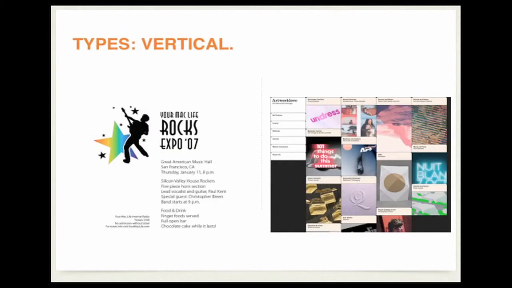First of all, you've got vertical. Mac Life Rocks is really kind of a neat little thing there. It's all vertically aligned up and down. You've got two columns. On the left, you have the old Mac rainbow apple look to the star and the silhouette that they tend to use in a lot of their iPod ads. And then your right column, you've got your information. So your vertical alignment there. And then on the Artwork Love website on the right, everything is completely vertically aligned. It's really tough to decipher any horizontal alignments, even though there are some there.